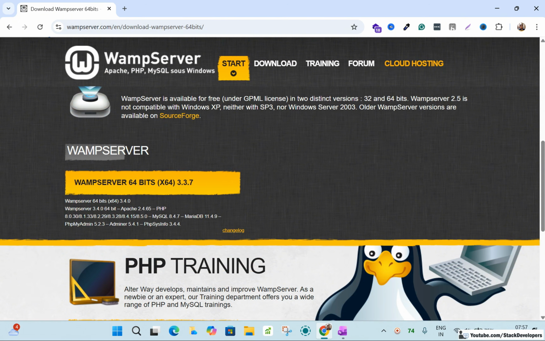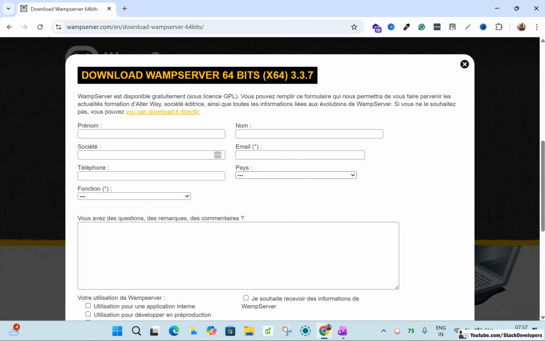By scrolling down, you can click on this one, WAMP server 64-bit. It supports PHP 8, PHP 8.1, PHP 8.2, PHP 8.3, 8.4, and 8.5. So it supports PHP 8.3. You can simply click and download it directly.